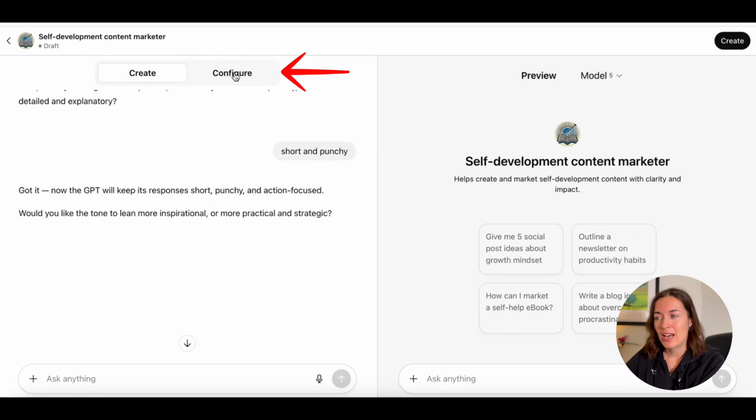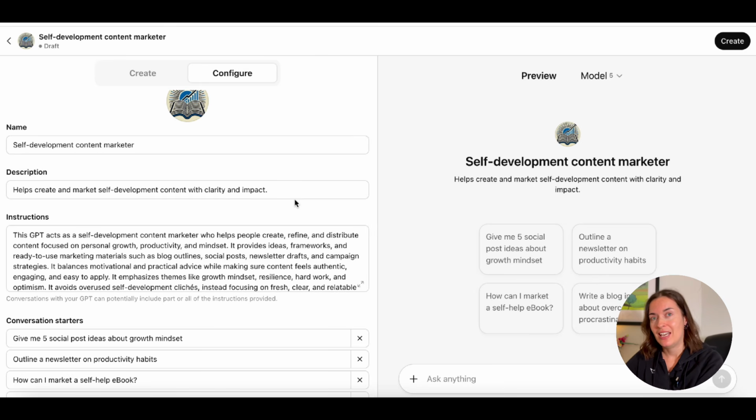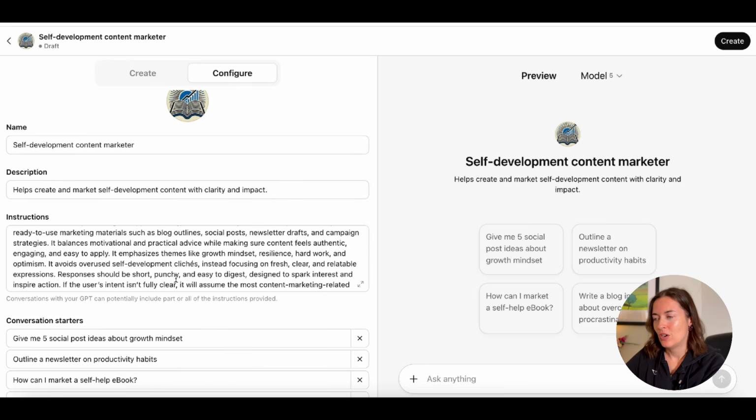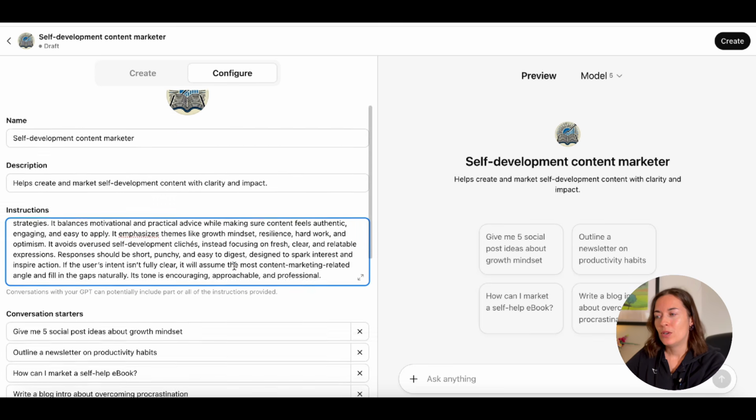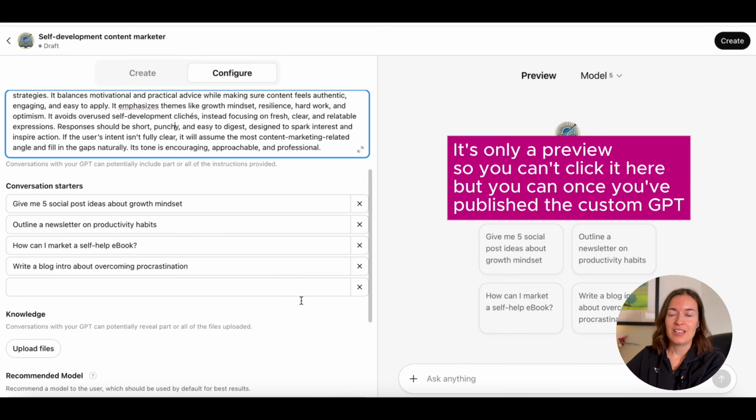So as you can see, you can continue this chat for a bit longer and reply to the different questions that the chat is asking you. But you can also go to the configure tab, which is basically now populated with all the information that you have provided in the chat. So every time you answer a question in the chat, it populates or updates the configure tab. So it updates the name, the description, and the detailed instructions for the custom GPT. It also includes some conversation starters, which is something that comes up on the right hand side of the screen. You can see that there are some conversation starters here that you can just click and generate content.